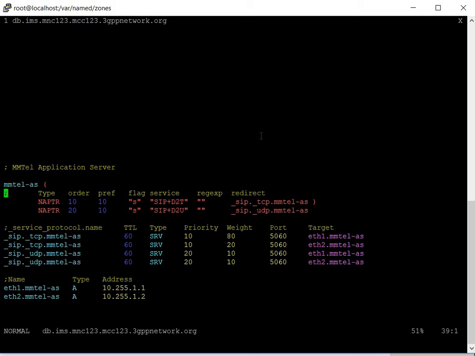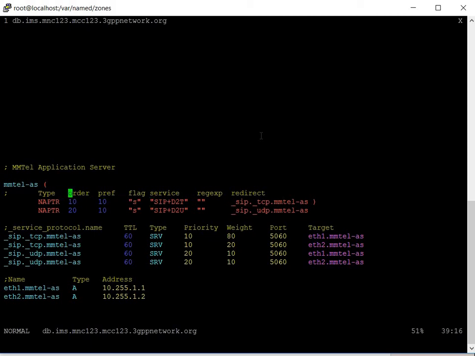Well, let's say I'm a serving CSCF and I want to know about this application server. I might send a network authority pointer, or NAPTR, query to a DNS server and basically say, what services does this MMTEL-AS support? Same type of question, by the way, as what the MME would have been querying for a P gateway, or for an S gateway from APN names and tracking areas. Here I'm asking for the server by name, and I'm getting different types of answers.